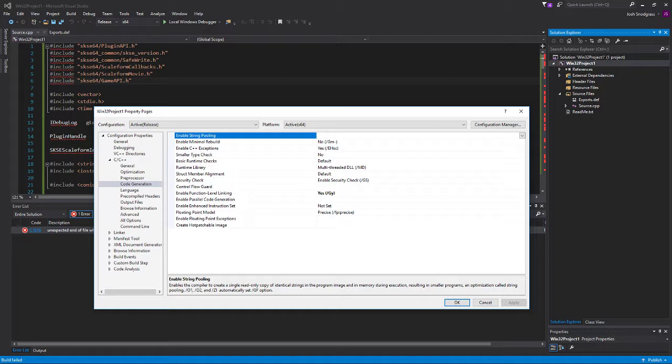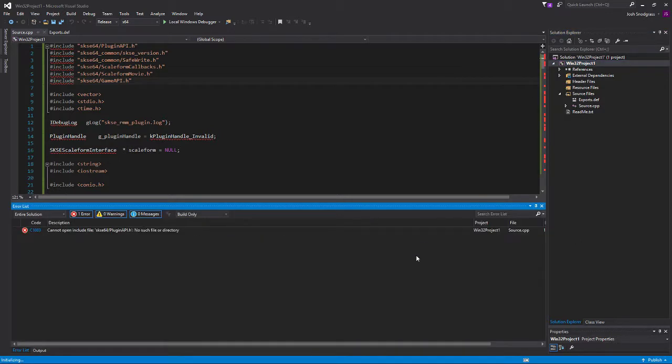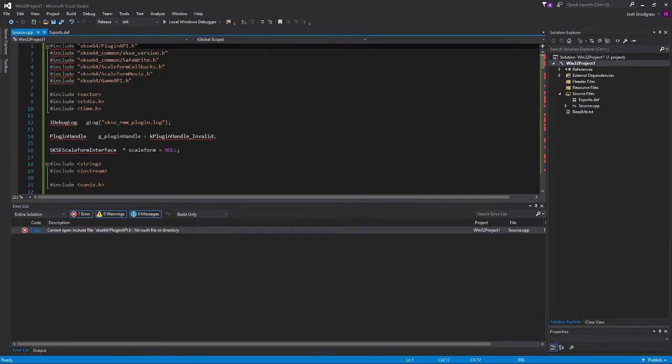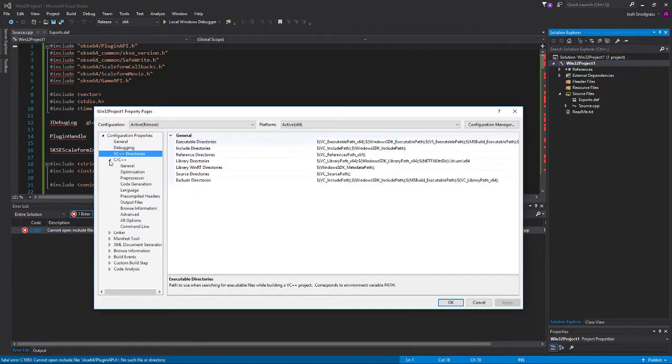Where was that again? Precompiled headers. Do not use precompiled headers. All right, properties. VC++ directories.